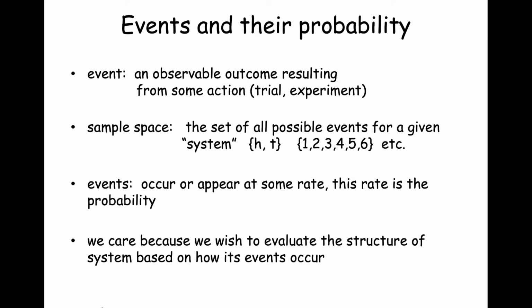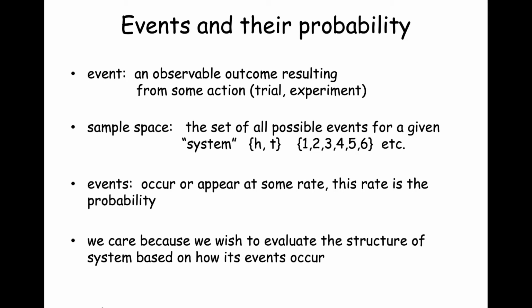And so these sample spaces, whether you're dealing with images or coin flips, you can absolutely talk about feature vectors as being drawn, or an instantiation, from some very large sample space for something like an image. And so your events, your particular observations, occur at some rate, and this rate is a probability. In the case of an image, it's a big joint probability. Even when you produce features, all that feature generation and feature selection is doing is reducing the dimensionality. So in effect, it's reducing the size of the sample space because you have a smaller number of features.